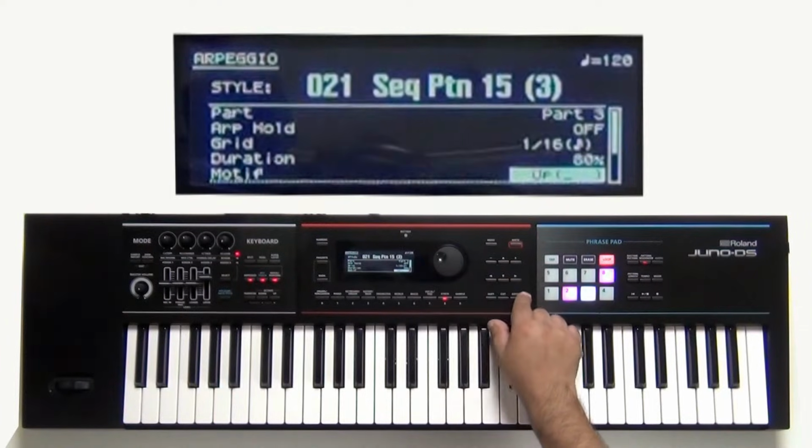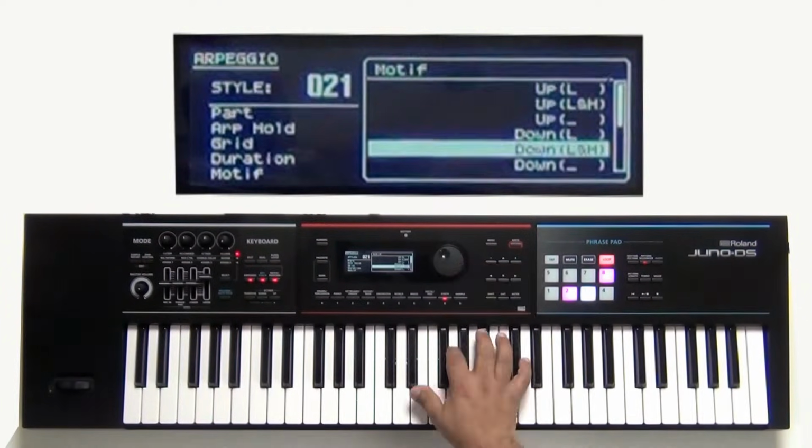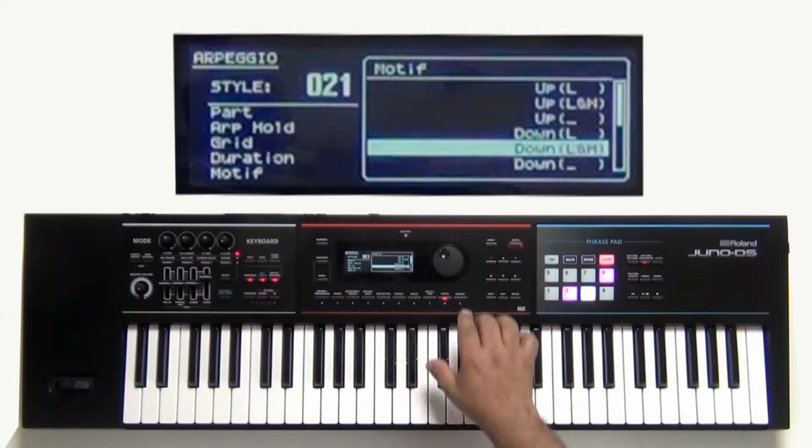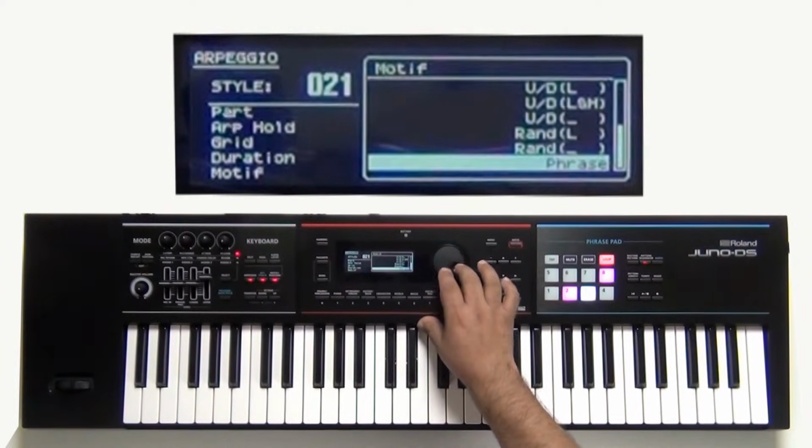Now right now it's just going up. How about up and down? Let's try low and high. So we can tell it how we want it to do. Let's go ahead and see what phrase does.